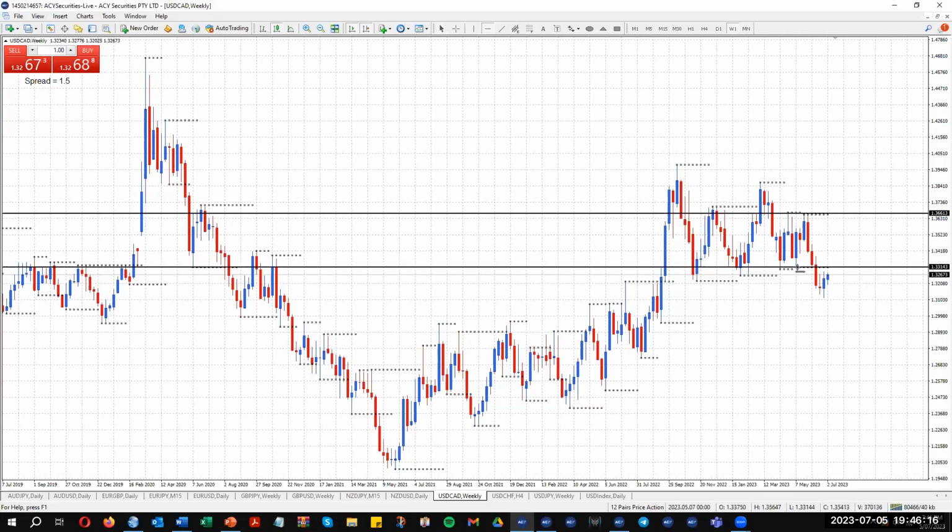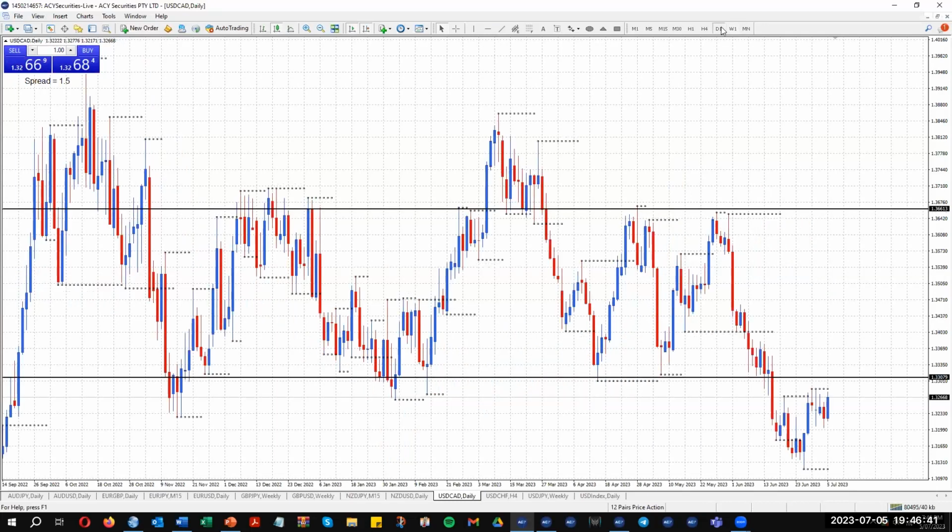in this very range-bound environment, and actually the weekly chart was making higher bottom, higher bottom, higher bottom, higher bottom, but then we had a lower top, lower top. So it was getting mixed through the period where interest rates on the Canadian side were staying still, but then they came out and we've dropped and changed the trend here.